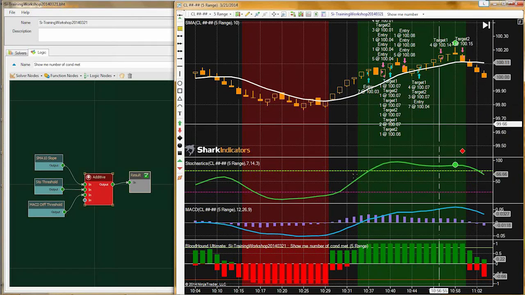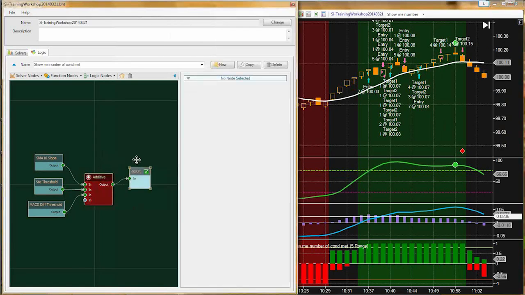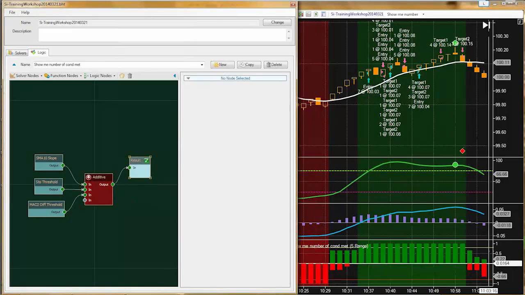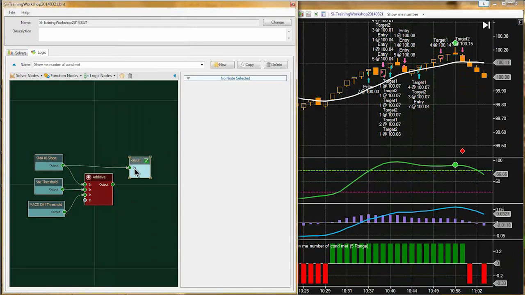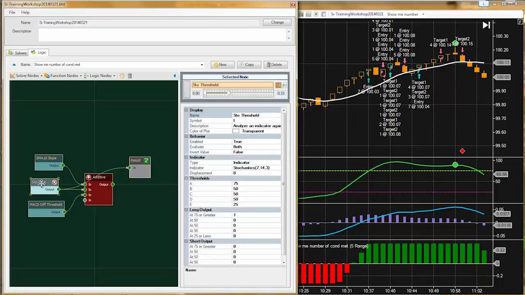So let's see what's going on here. I can figure out which one of my conditions is still long. Okay, that one's short. Okay, so the stochastics threshold here is still slightly long.